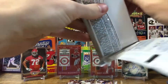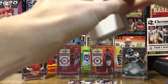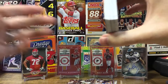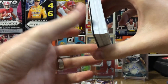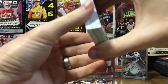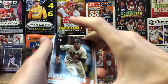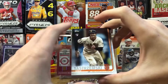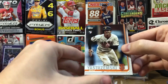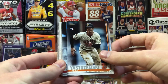I picked these update packs up when I went to the sand dunes a few weeks ago — picked these up at a Walmart in Emporia, Kansas on the way there. They had a bunch of 2019 and early 2020 stuff and I wanted to grab a lot more than I did, but you can only spend so much.